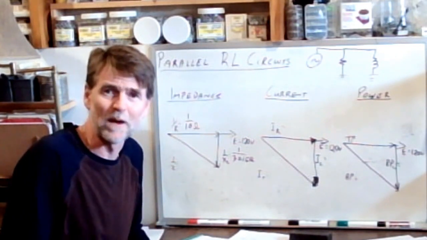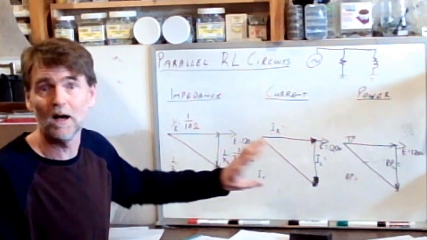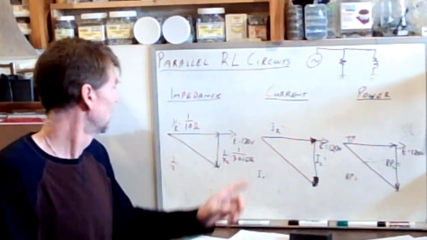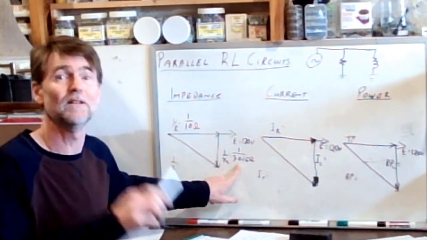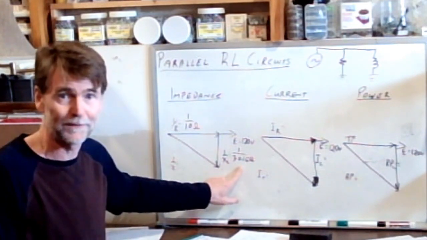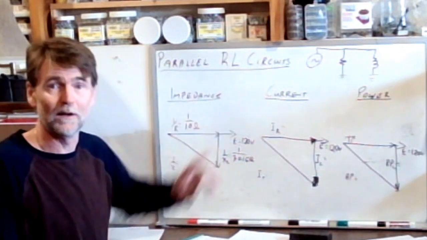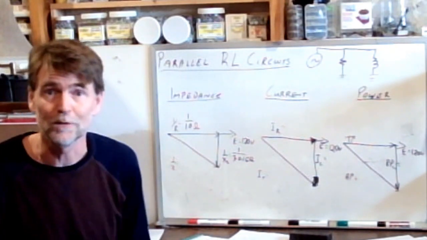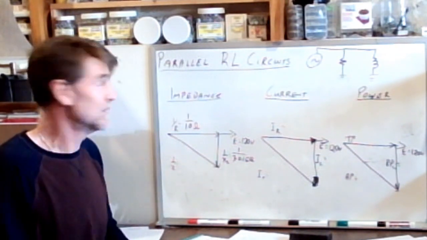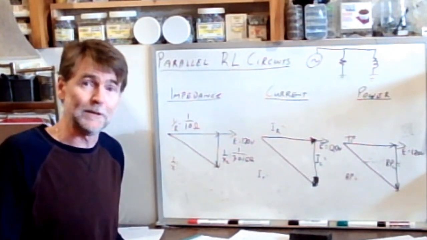So let's crunch some numbers on this and see what it looks like. Okay, this is the sample that's on the handout on Blackboard. It doesn't actually tell us the value of XL, it tells us L and the frequency, so we can calculate for this. These are the same numbers that we used in the series RL circuit. So this 30.16 ohms was the same value for XL we had back in the series RL circuit, but things are going to work out much differently here.